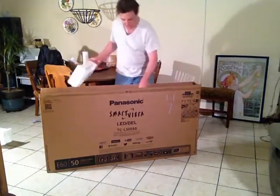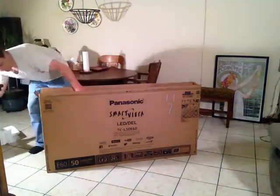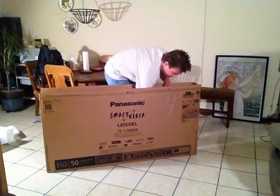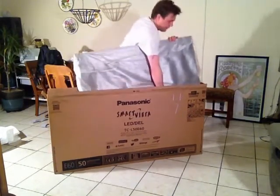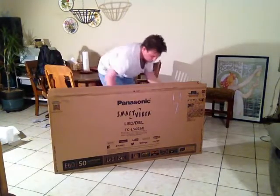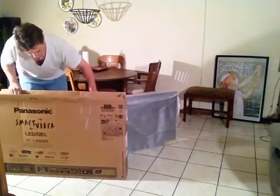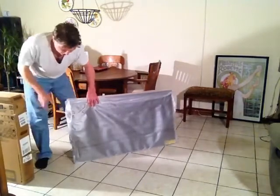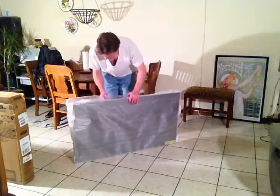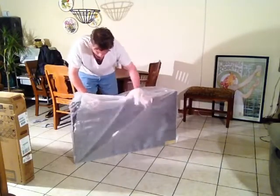So I'm going to get rid of some of the little shipping foam. Take out some of the bigger pieces, just set it aside for now. Alright, and here's the main unit. And you know, you gotta remember, they're not very heavy. Just set all that stuff aside. Alright. So you don't want to drop it. Get all the packaging out of there, you know, stuff like that. And it should come with a little stand for the feet.